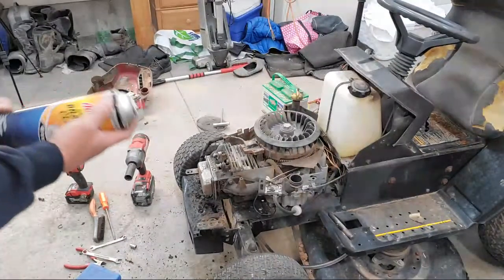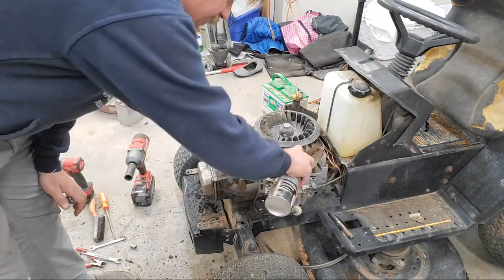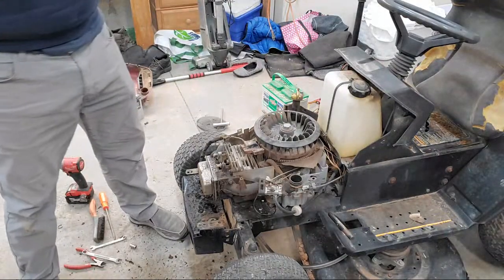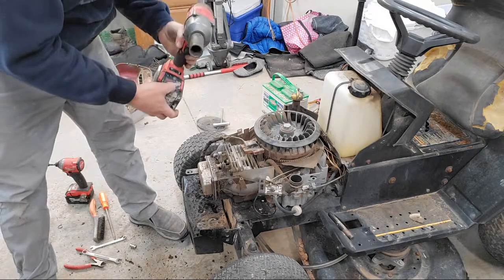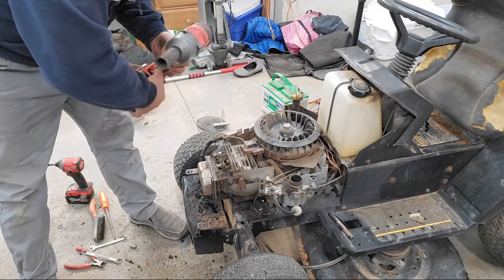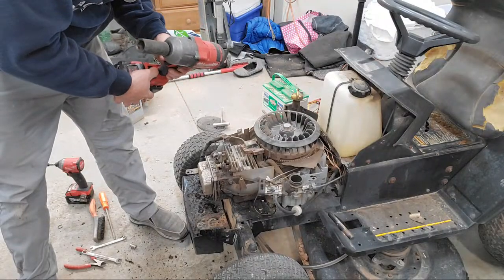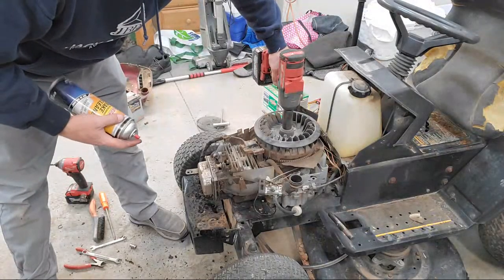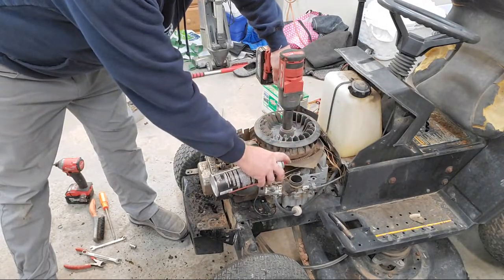Okay, so here's the intake. Get this guy ready. Get this thing cranked up to a 2. Make sure this is good to go. You guys ready for this? Okay, so here we go. Brake cleaner in the hole. Crank it.